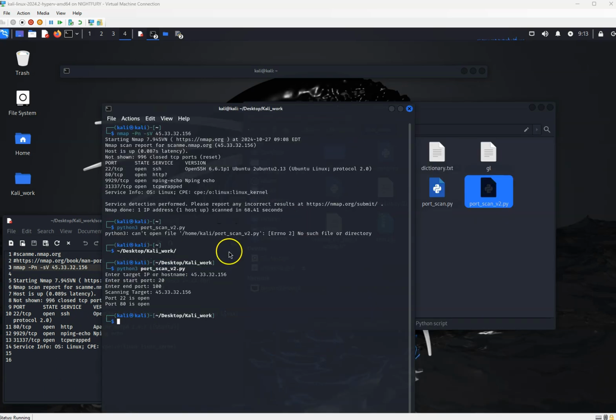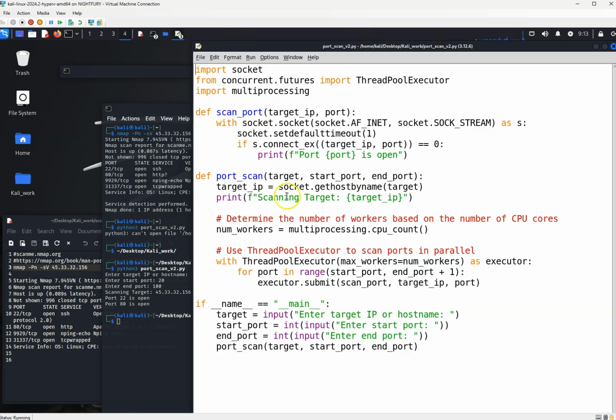Okay, so I reran this using the second version of the port scanner, which looks like this, and this one does a little bit more intricate work than the other one does. Here I'm going to use multiple threads to do some multi-processing, and this helps if you're running a lot of ports and you want to check all the different ports quicker.